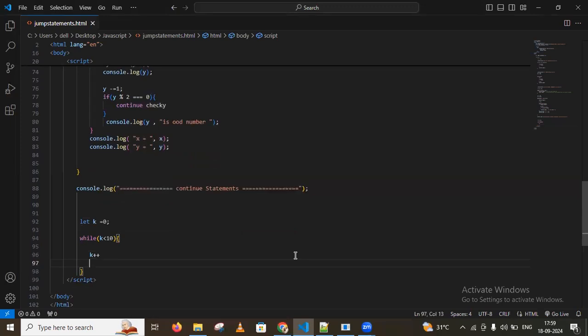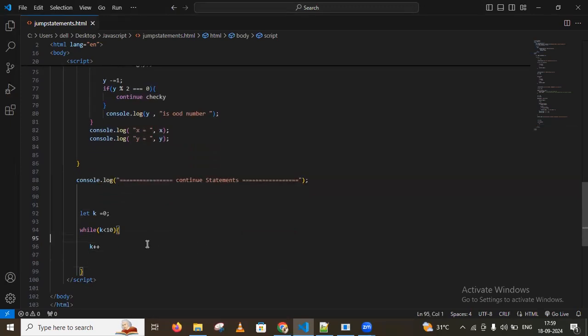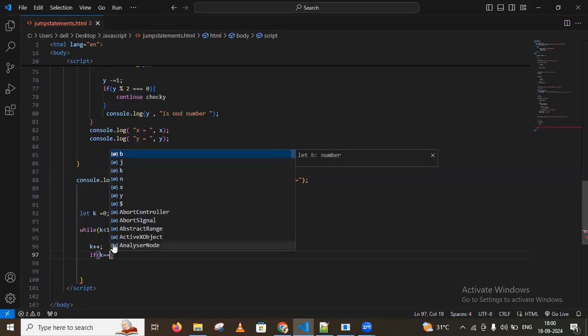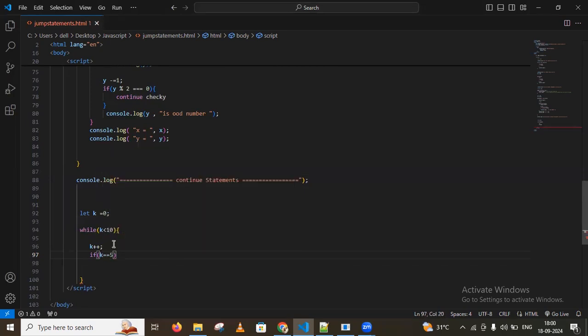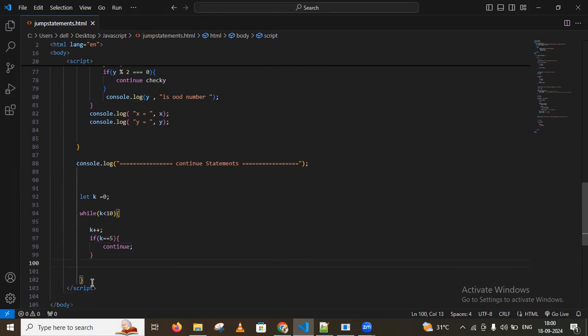I'm taking one condition: if k became 5. If you write a break statement here, it will break the loop. So I'm using continue instead. If k became 5, even though the if condition executes, it will continue the loop.